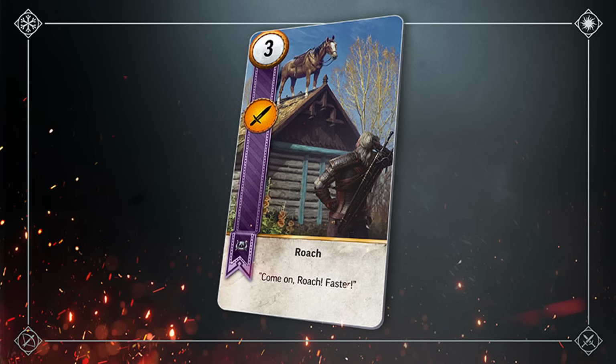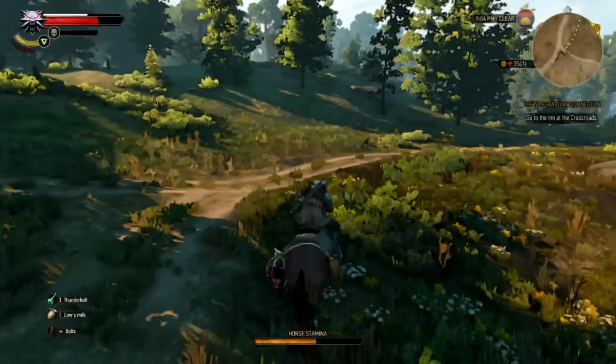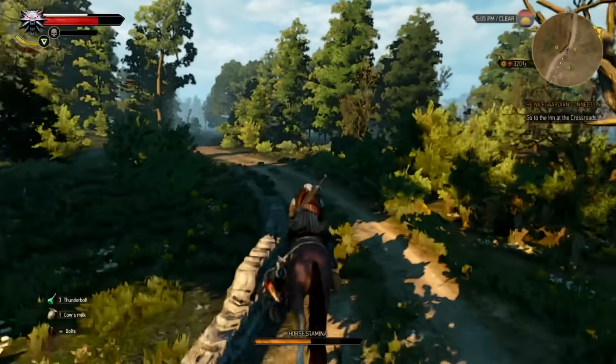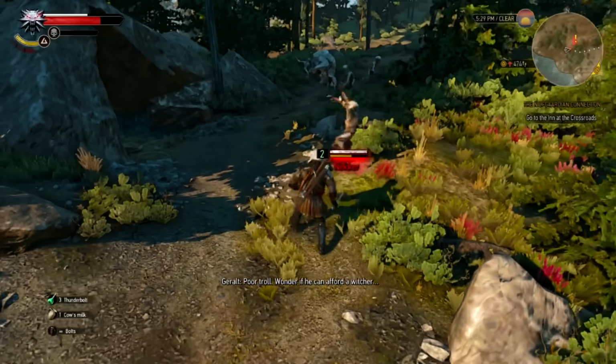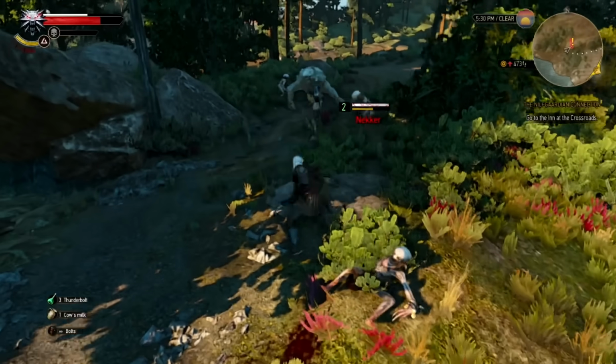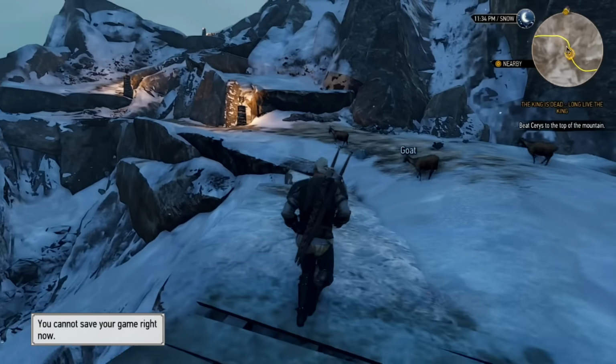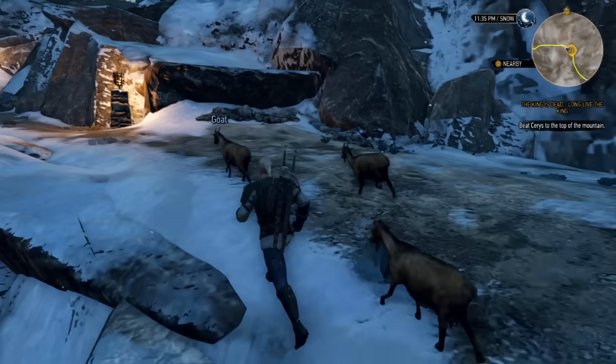We've also got quite a few quality of life changes on the Switch version. They have finally added the quick sign casting option. As the name suggests, it means that you can quickly change between signs without having to open up that radial menu, which proves quite useful. They have increased the fall height so that if you fall from a slightly greater height, you're not going to take damage. They've sped up the way you loot certain herbs.